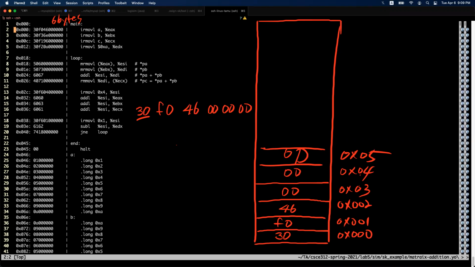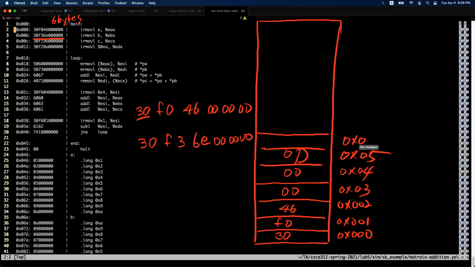Okay, we are done with the first instruction, and then the second instruction is what? This one. 30F3, 6E, and 000000. Okay, then it exactly follows this binary.